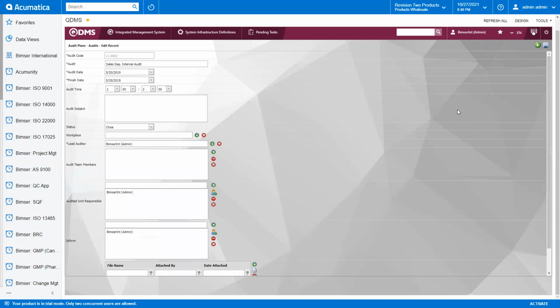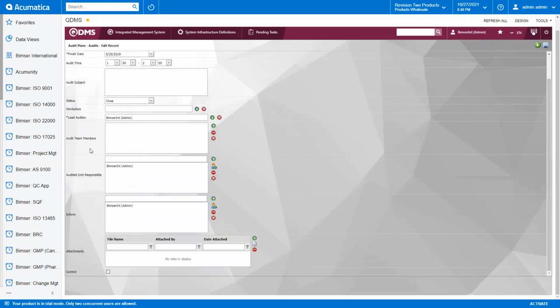What we see on the screen is how we can schedule it, and then the auditor and also the auditee will receive a notification in their own QDMS account and also in their own email inbox.